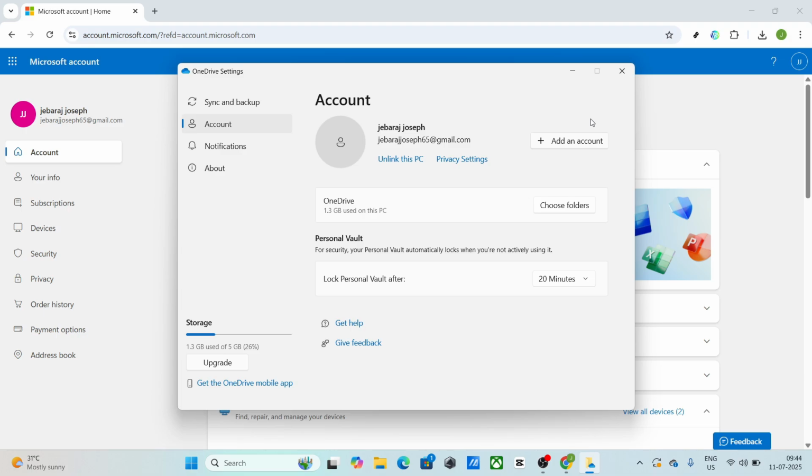And there you have it. You've now quickly and efficiently set up OneDrive to automatically sync and back up your necessary files in Windows 10. This feature not only offers peace of mind knowing your files are safely backed up but also keeps your work seamlessly updated across your devices.